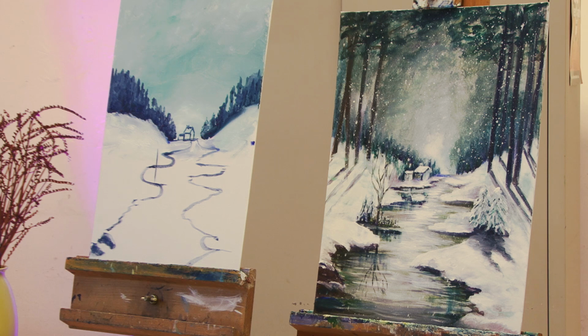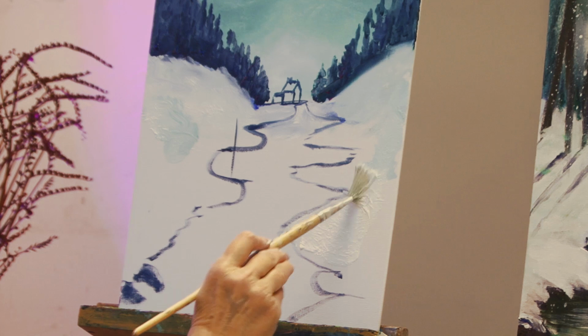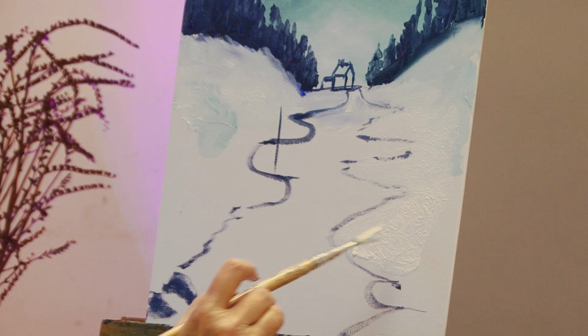Okay, so I'm just going to fill in some of my snow with the white and just a little bit of the green. Now, that green's quite wet, so I can wash my brush now, dry it, and get as much white as I can. Take your white right up to your line, let it touch on the green and it'll spread through a little bit like that, so it's a little bit whiter at the edges and your lines are spot there.